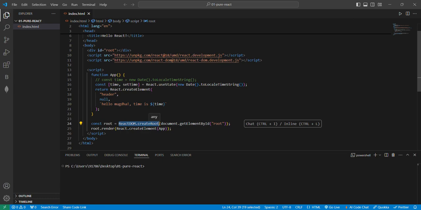And then you can see here createElement, right? This method is a part of the new component rendering features which were introduced in React 18. It enhances the performance and allows React to work in a more efficient way. So this will render the App component inside the element with ID root.